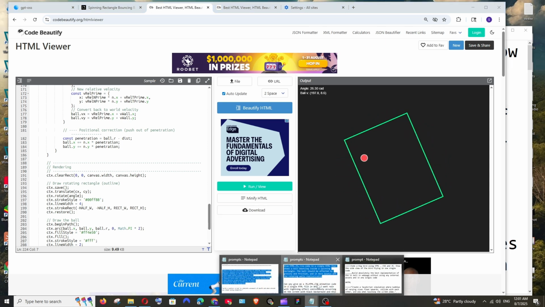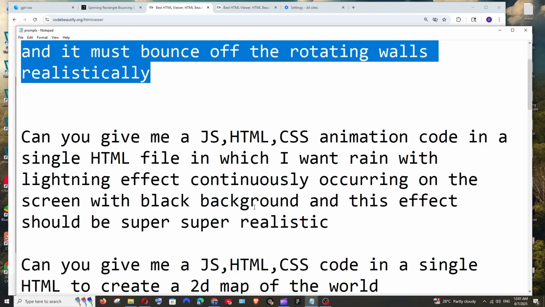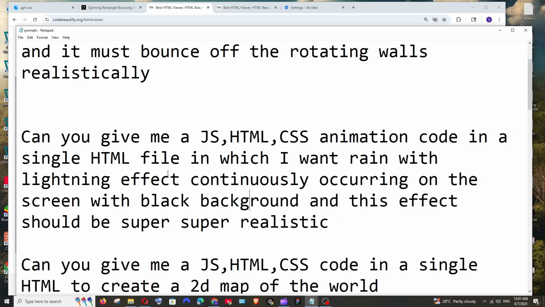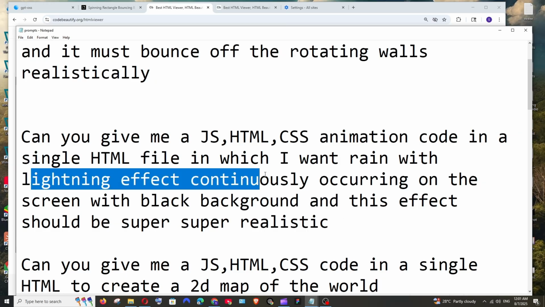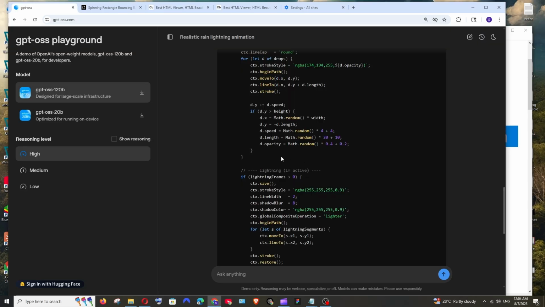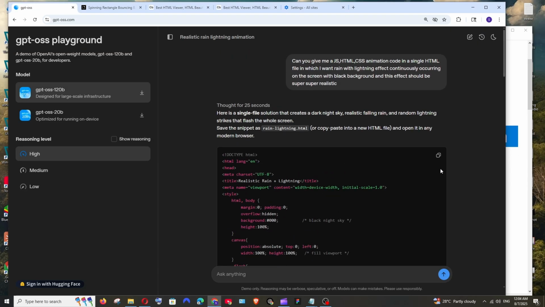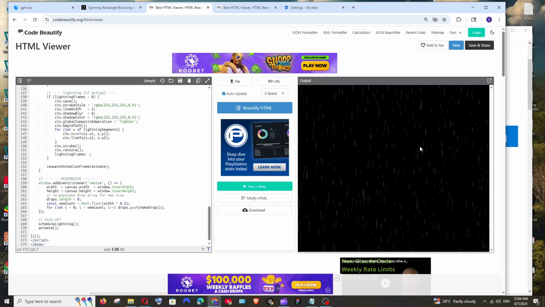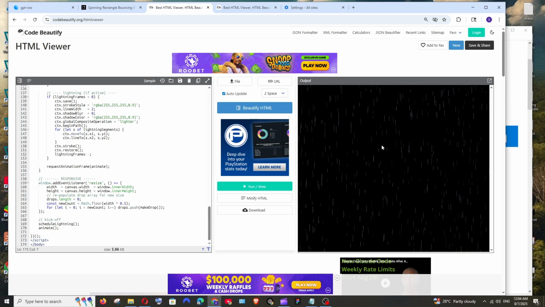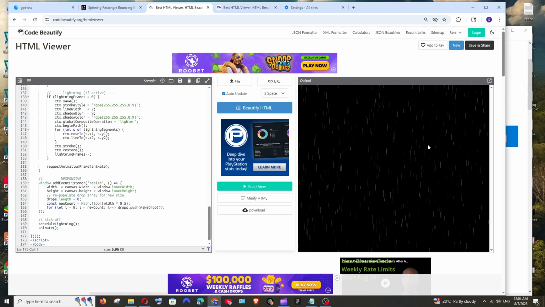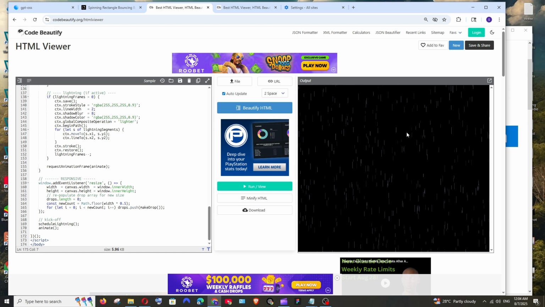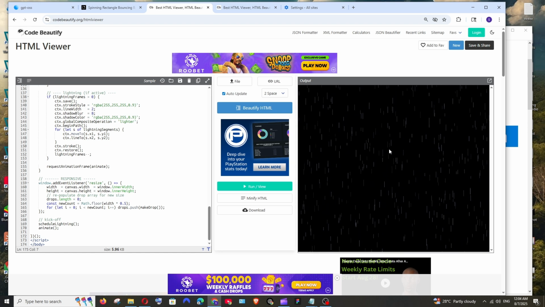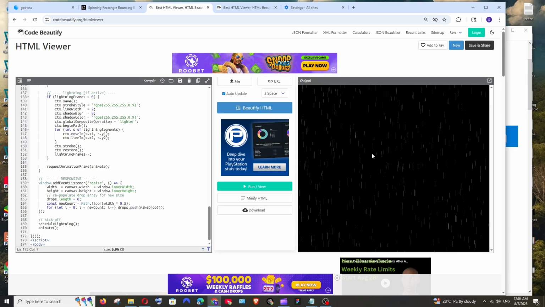Now let's move on. Next prompt is going to be generating a super realistic rain with lightning effect, and the catch is this is going to be in just JavaScript, HTML and CSS. Let's see what both the models give us. So we have got the response for our rain prompt. Let me copy it, 120b first, pasting it over here, and that looks super good. We are having the rain effect, and I'm waiting for the lightning to come. Yep, that lightning also looks super realistic because it had those zigzags, not only the blink effect. As you can see, we are having that zigzag theme.